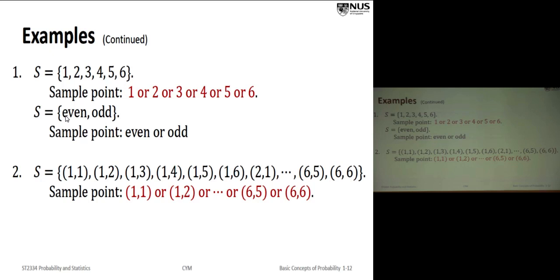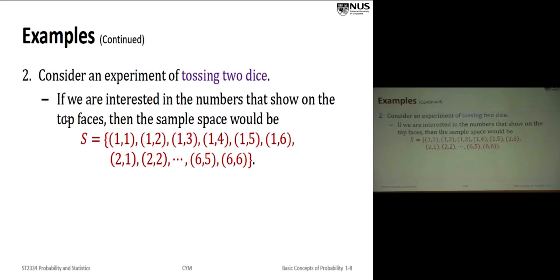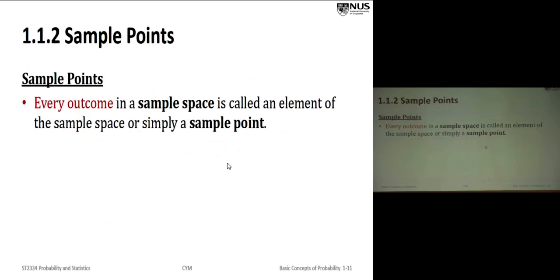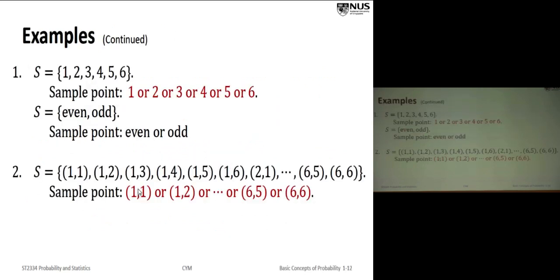That's what we mean. Our second example, if you've already forgotten what it is, like I have, was where you roll 2 dice. So you get 1, 2, 3, 4, 5, 6, and 1, 2, 3, 4, 5, 6. And so this was our sample space. It had a wonderful 36 elements. And as you can see, for example, one sample point would be where I get a 1 and a 1. Another example would be I get a 6 and a 5, or a 6 and a 6. But when I say sample point, to make it clear, it's just one element.